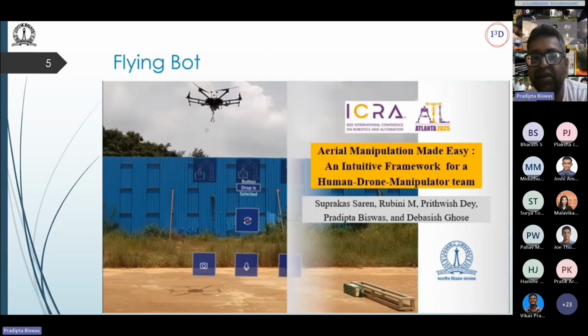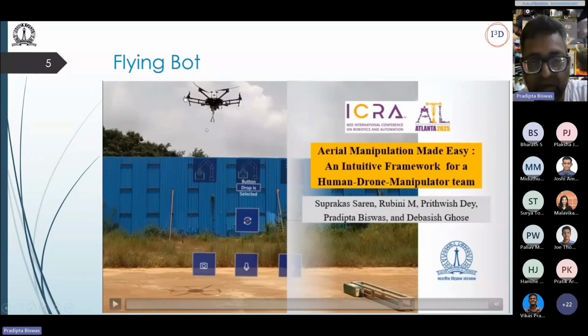bot. So in this particular example, we did not use the concept of motion planning as such. Rather, we concentrated more on localizing a low-cost drone using computer vision algorithms, as well as we worked on developing a manipulator for picking and dropping objects from a drone. So here you can see a big drone and something is hanging from it, which is designed in our lab.